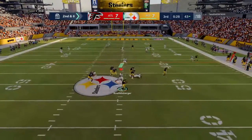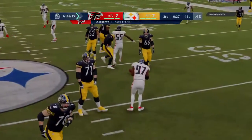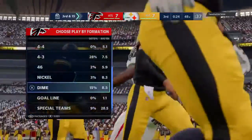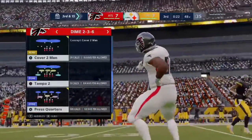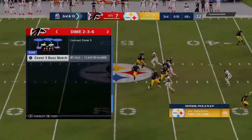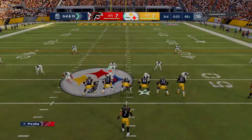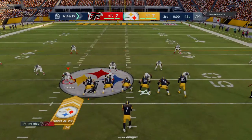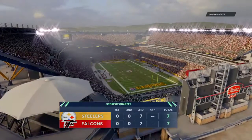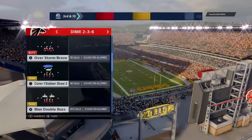Again, it's Roethlisberger. And he's going to be hit and taken down. Back right around the 48-yard line. Well, that's Grady Jarrett who forced his way through to register the sack. So the sack, and now a 3rd and long situation for the Steelers and Ben Roethlisberger. And that is going to do it for this 3rd quarter of action. This is the National Football League on EA Sports.